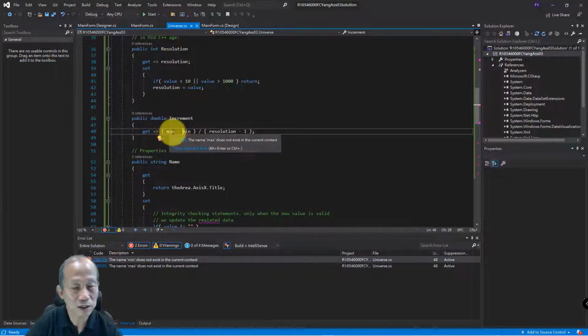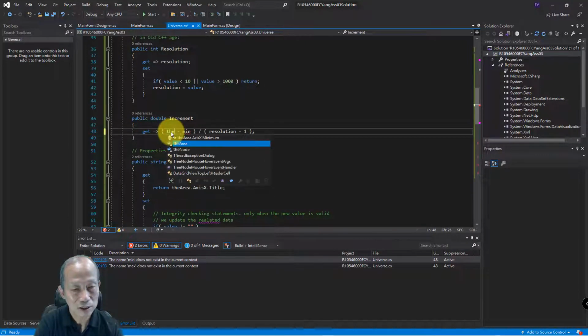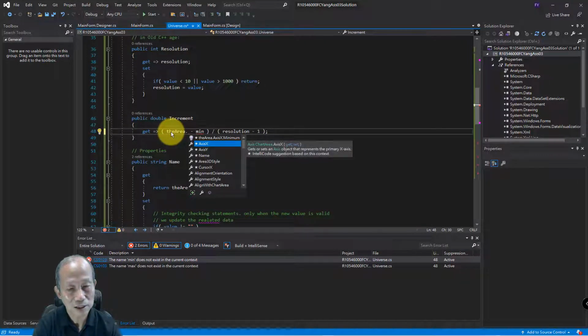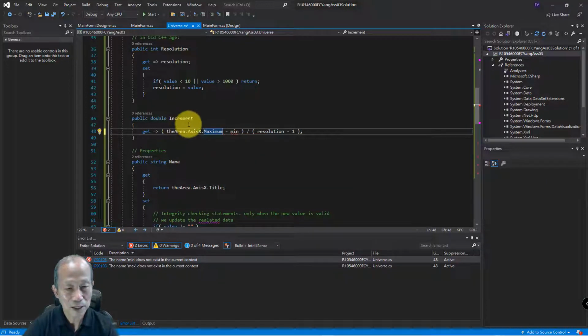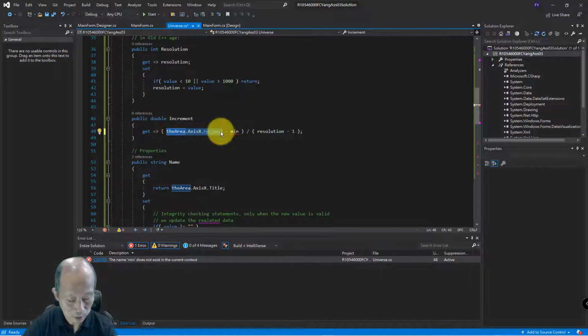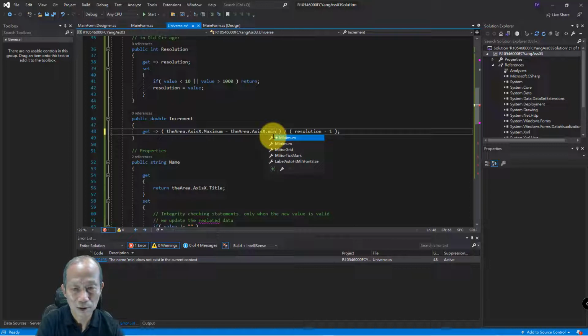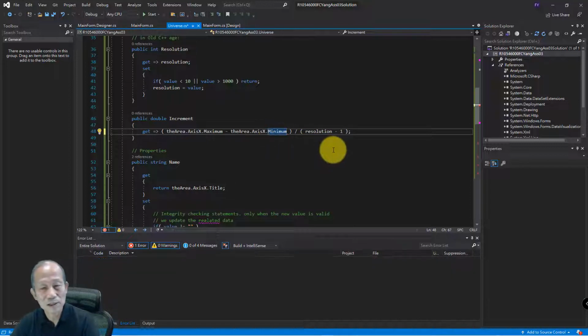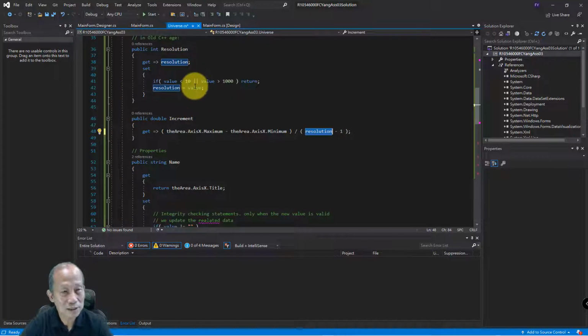Yeah, we still have increment here. So increment starts from where? From the chart area access maximum value minus minimum value. But resolution is your own data, right? We need that.